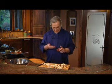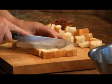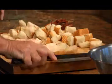If you're planning a holiday brunch or Sunday brunch, you're going to love this recipe for strata. And it starts by reconstituting a half a cup of sun-dried tomatoes in hot water. And then I'm taking 10 or 11 slices of Texas toast-sized bread, real thick white bread. And you can cut the crusts off if you want, but I cut it into 1-inch cubes.